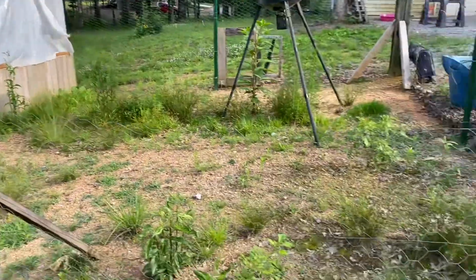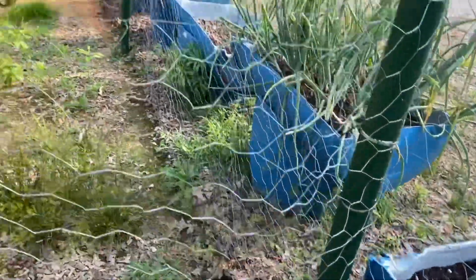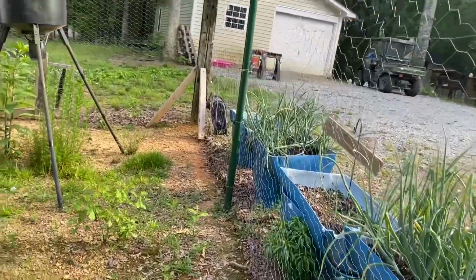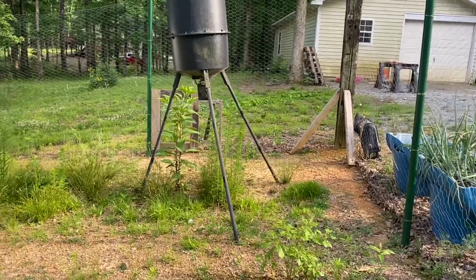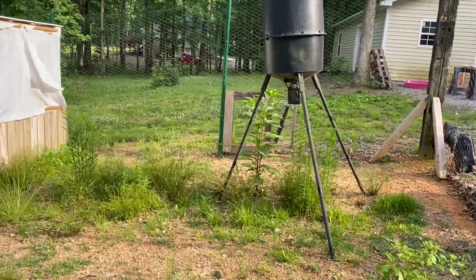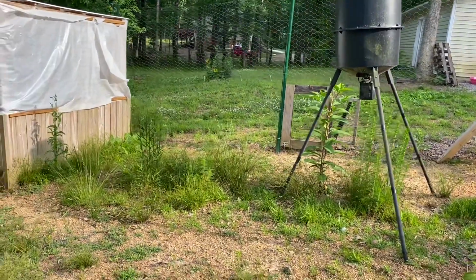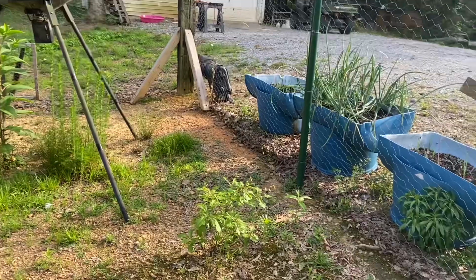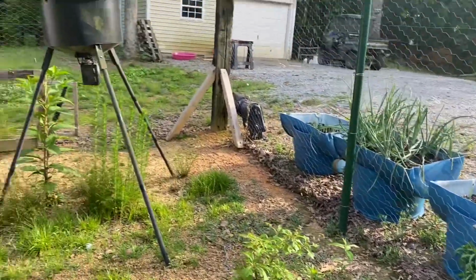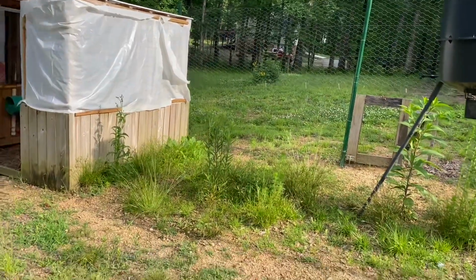And then on the outside, all the way around, I think I'm just gonna lay some logs. I got plenty of logs. And use what you have. That's what I teach, and that's what I preach, and that's what I do. Because if I can help it, I try not to go out and buy something that I don't need to. So lay logs all the way around the outside so predators can't dig at it.